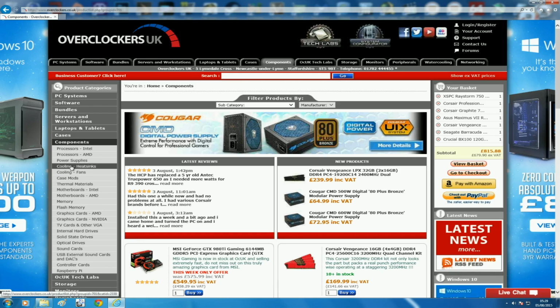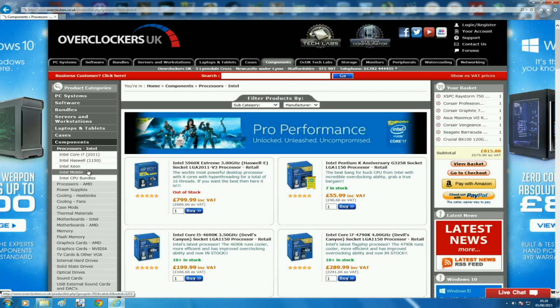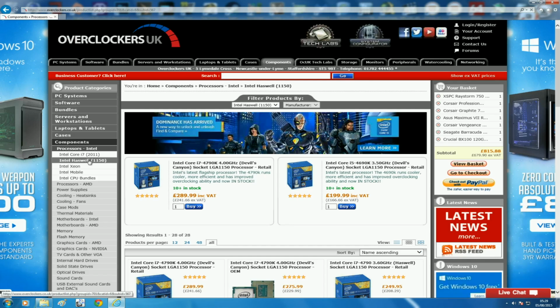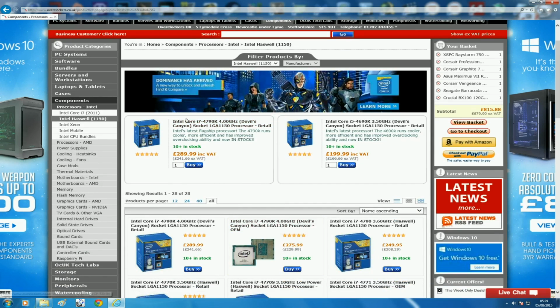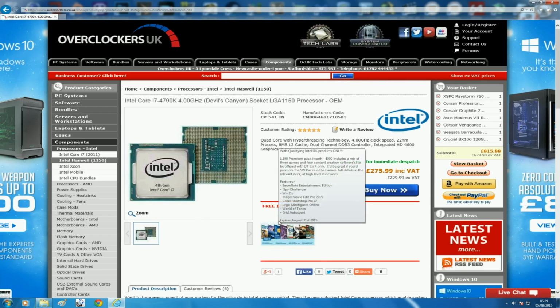And obviously I went with the Intel i7 4790K. Now I didn't bother buying the retail version because basically all you get is a box and a fan, and one thing I don't need is a free heatsink. So I ended up getting just the OEM version. All you get is an unmarked box with the chip. That's literally all I needed, so why pay more?